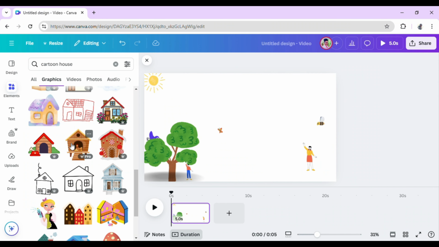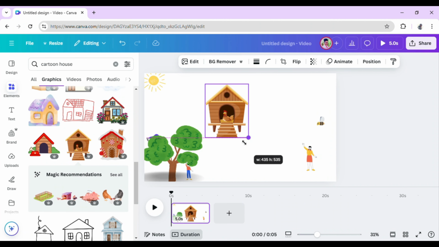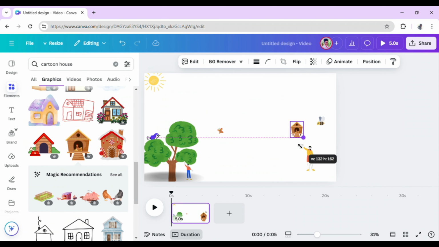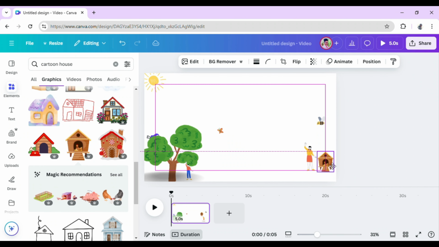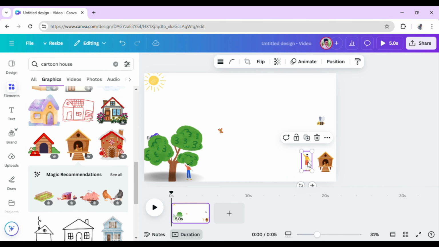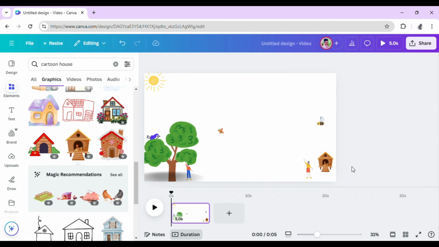So let's get this chicken coop here and place it somewhere. It doesn't have to be all that big. You can put it somewhere there to represent this lady, and then it can be that the lady was looking after the chicken.